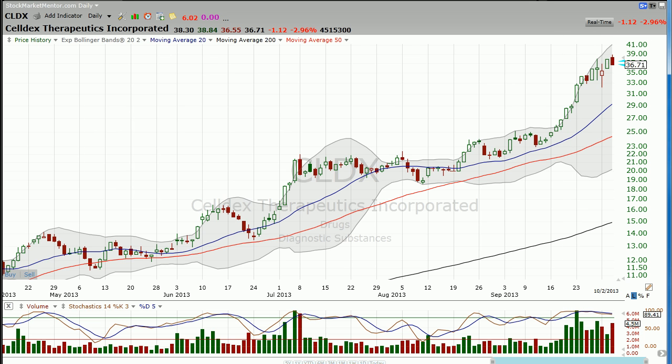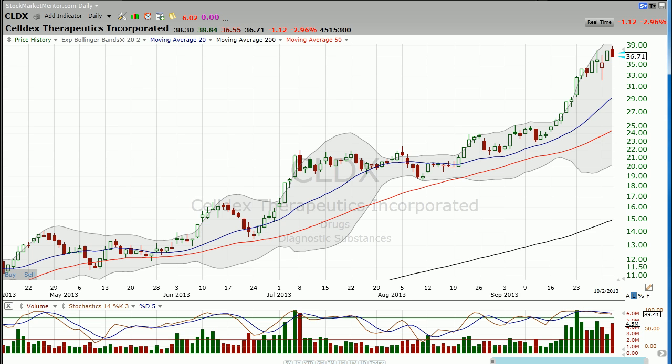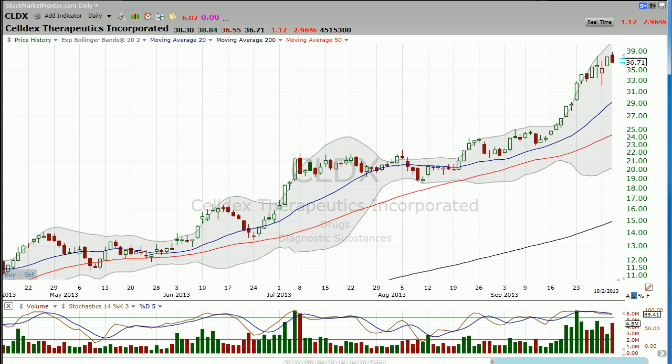But also don't close out your entire position if you choose to close out any of it. When you've got a real winning position, you shouldn't be closing out your entire position at any given time or even on any given day, because what are you really doing? What you're saying is, I'm a market timer and I'm identifying the exact top.